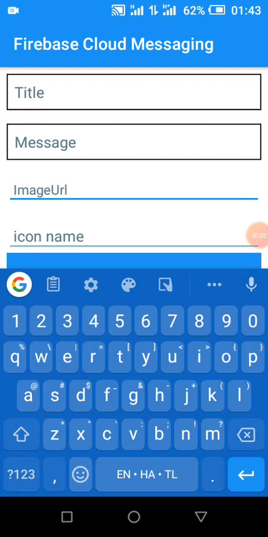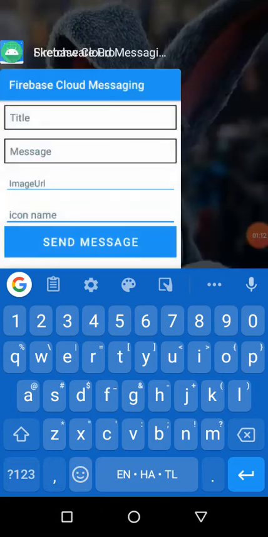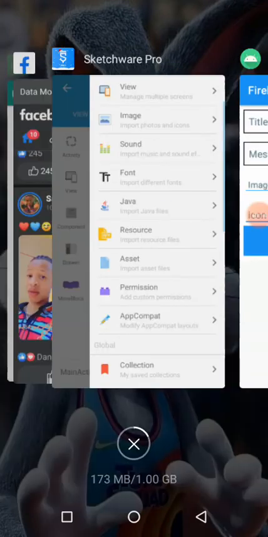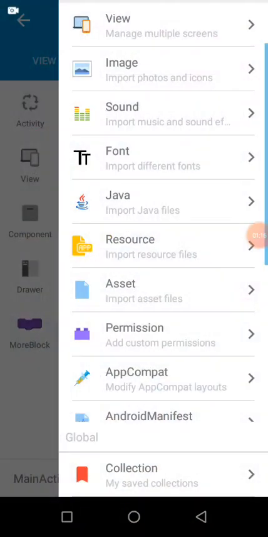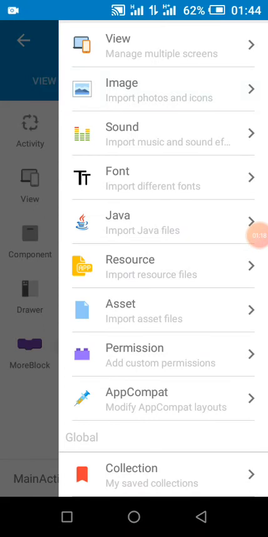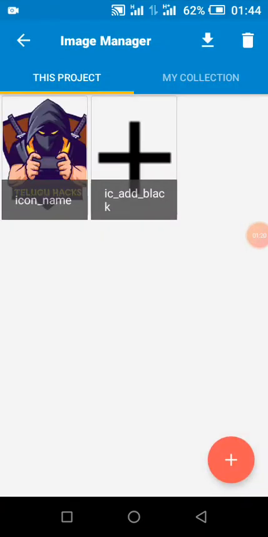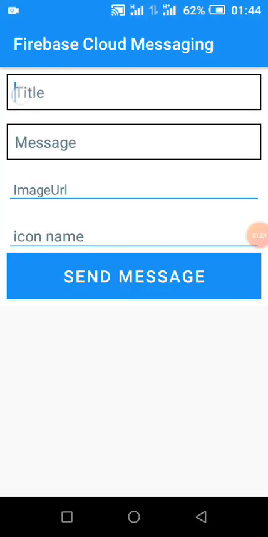It can be any image, an icon that is in a URL. The icon name must be an image file that is inside your app. It must be present in the drawable of your app, and this is where all images in drawable are. So the image must be available. So we are going to test it now.